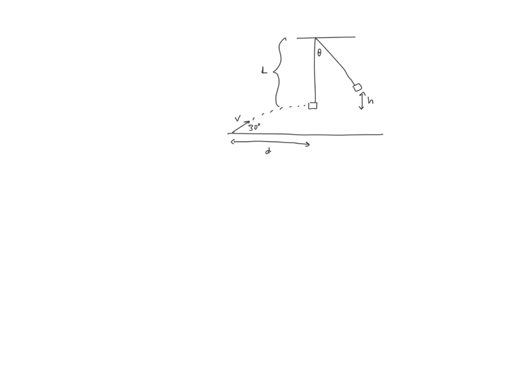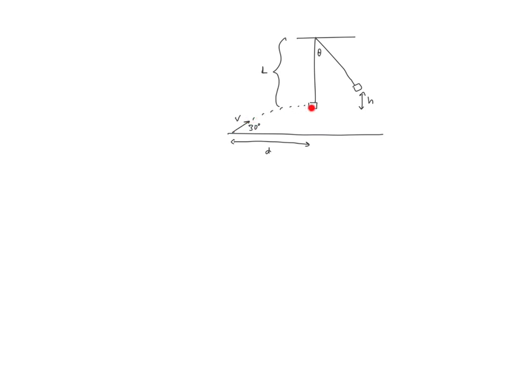Air resistance is negligible. In part A, we want to derive a formula for several different things, expressing all answers in terms of m, v, L, and any physical constants. So we first want to get the speed at which the dart strikes the block. Now, we cannot use conservation of energy here because we have no idea what this height is from the ground to where the block is, and we would have to know that in order to figure out this velocity.